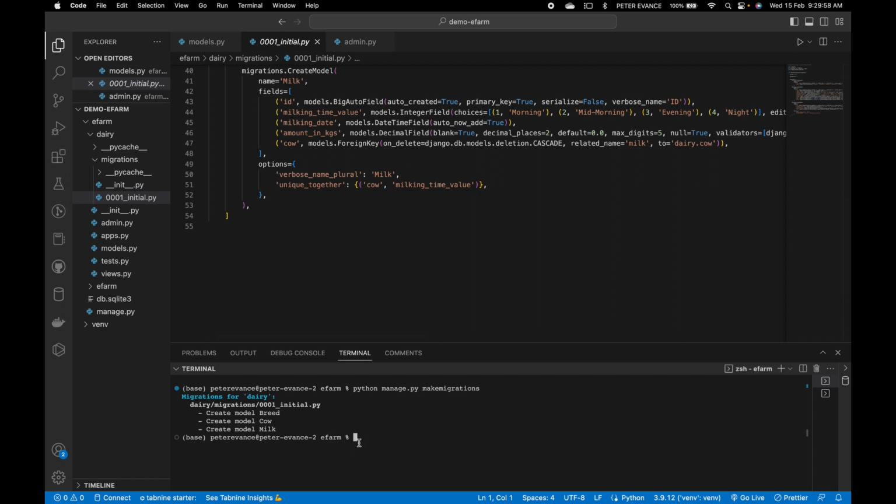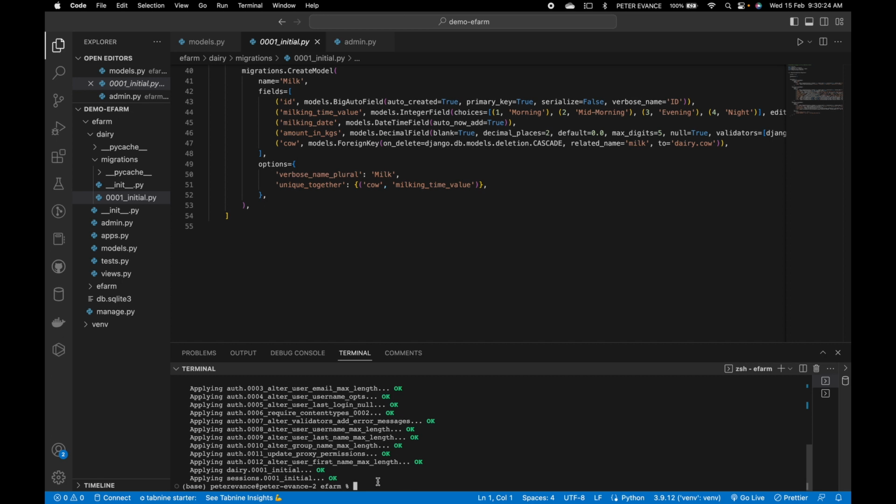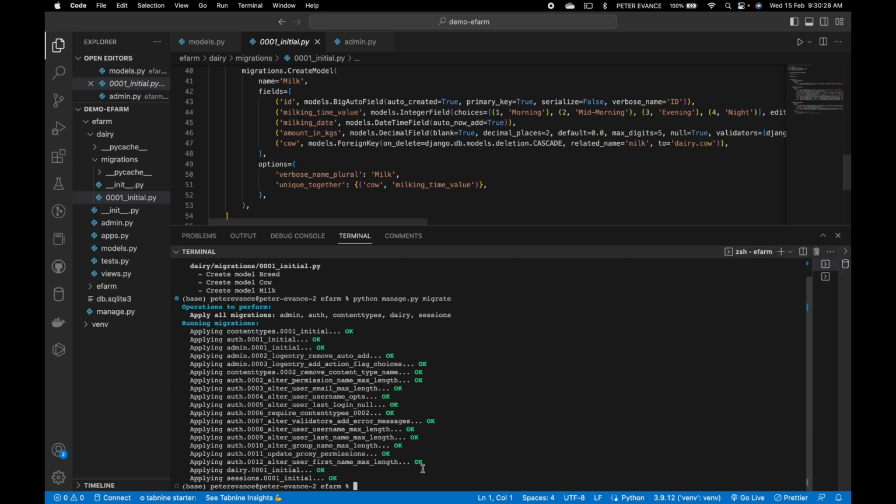So what we do after making the migrations, or having the instructions for creating the database, is write another simple line of code, manage.py migrate. Now actually migrate them, because the first command only creates the migration file, and then migrating them makes sure that they are applied to the database. So if we do that, it applies them to the database just like that. And now, because we have a database, we need to have a user who can log in and do the editing, the adding, the deletion, the updating of everything.